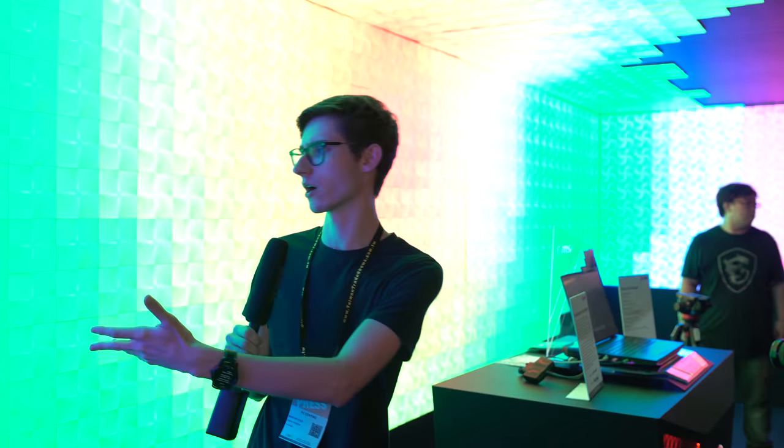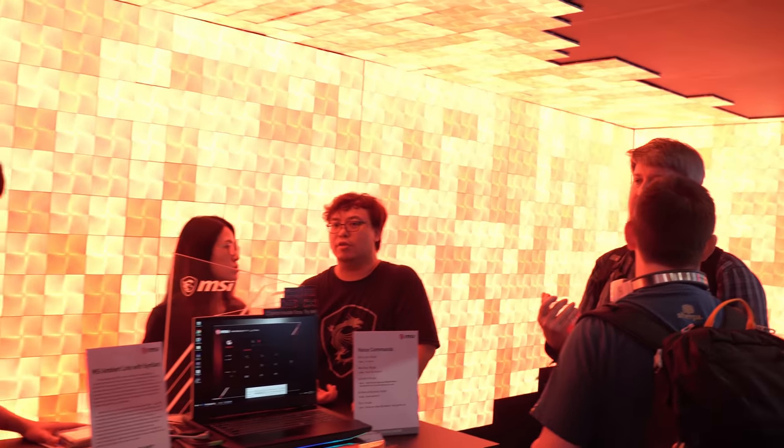We've seen this sort of thing before — Logitech have been doing it for ages. So for example, if you're playing GTA and being chased by the police, the lights could flash red and blue. That sort of in-game event triggers changes to the lighting colors. But the clever thing here is that it will actually synchronize with Philips Hue and with the Nanoleafs, giving you an absolutely huge room-filling effect. It will work not only in-game but also out-of-game — you can come home and tell Alexa you're home, and all your lighting and PC will adjust to the commands you've given it. You can customize and make custom effects too. I'll actually be getting some of these panels in and setting up something similar, though maybe with a few fewer panels.